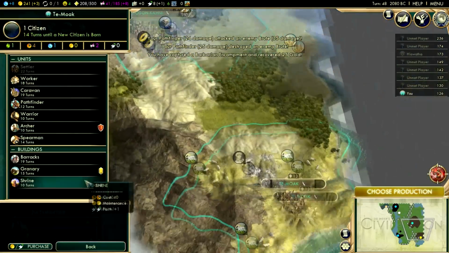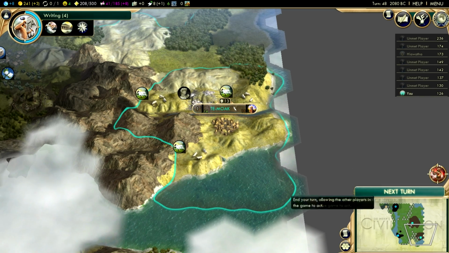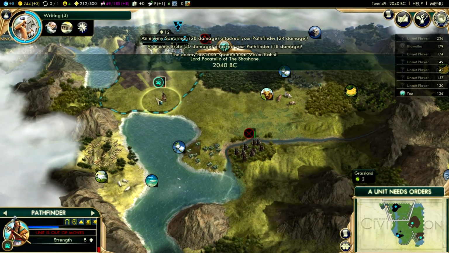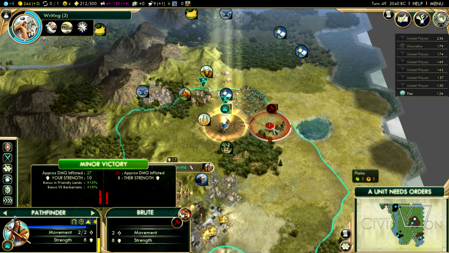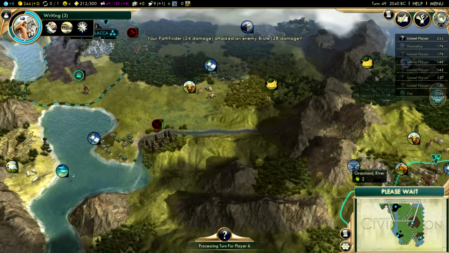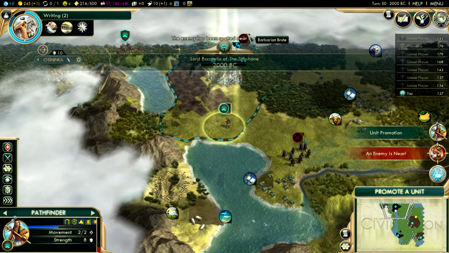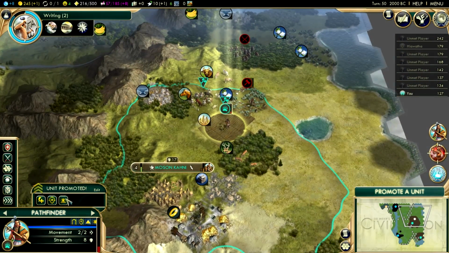Alright, that spearman has me a bit worried, but I should be fine. Another shrine would be great. Let's see. Yep, this city might have some food problems initially, but hopefully we can get it up and going pretty quickly. Oh, actually, this Pathfinder might die to that warrior, unfortunately. Once again, I called the brute a warrior. You can build a pasture. Oh no, he didn't die. Okay, so the warrior... Oh, once again, the brute decided to move this way rather than attacking me, so I'll move into that little corner so I can fortify.